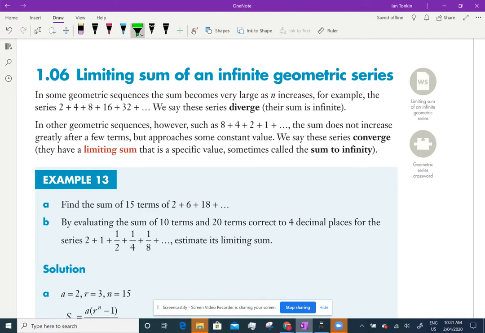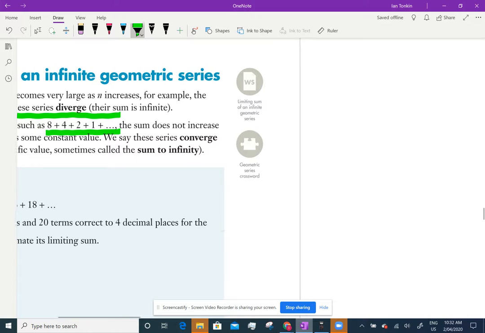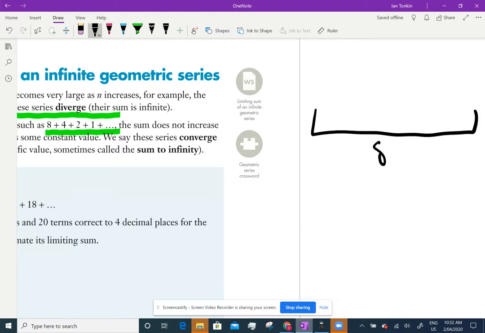Their sum is infinite. They're just getting bigger and bigger and bigger, huge. Whereas other series, they converge. And the most common one of these is to think, okay, the frog jumping up at the well or trying to reach the end of a room. So let's say a room was 8 meters long, 8 meters long. And you start here and you're walking to the end of the room.